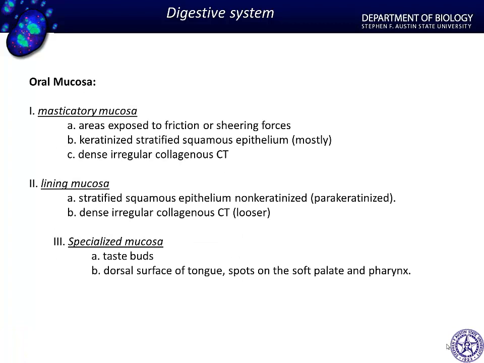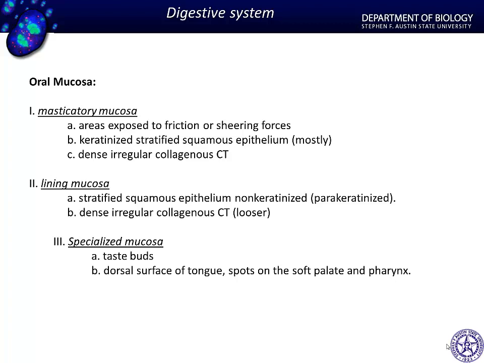So again, we begin in the oral cavity. Now, in the oral cavity, we are going to look at the lining of the oral cavity, and for our generalized plan, this is termed the mucosa. So it is an epithelium, yes, and so if we pointed to this layer, then we would be talking about our stratified squamous epithelium, and that's going to be our oral mucosa.